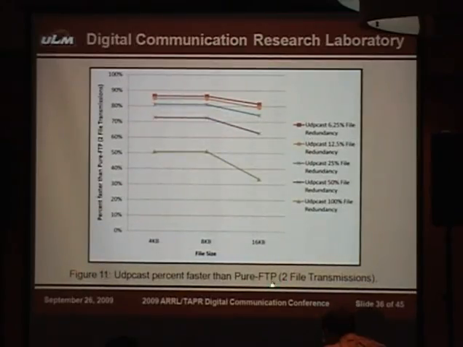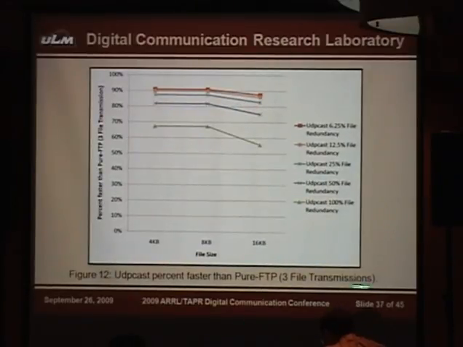But when you start transmitting into networks that contain not just two nodes, but 3 nodes, 4 nodes, as I have, if I have to transmit this file to 2 nodes, then at this point UDPcast, even with 100% redundancy, still outperforms pure FTP, because with pure FTP I have to send to net control and then to site number 2. I can do this in one fell swoop with UDPcast, and these are the percentages. And obviously, because pure FTP has to send twice, these values are going to be much larger as far as percent faster.